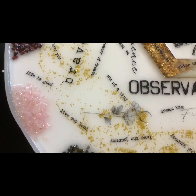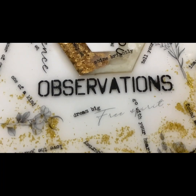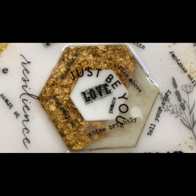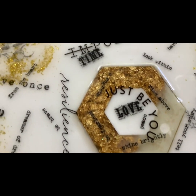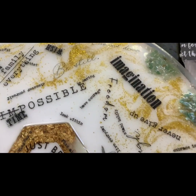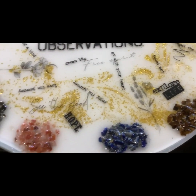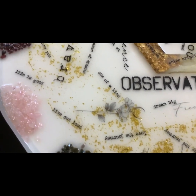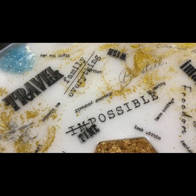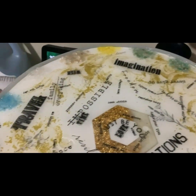With this piece, just by reading all of the decals and the tattoos that I put on here, you can see that I'm observing my life and what I want it to be. I always want to rise above and just be myself. Be resilient and brave. And remember to keep my family first. And never give up. So all of that is conveyed right here on this positivity altar. On my prosperity altar. And words don't even have to be said by me. It's just the intentions that I'm putting out there into the world.